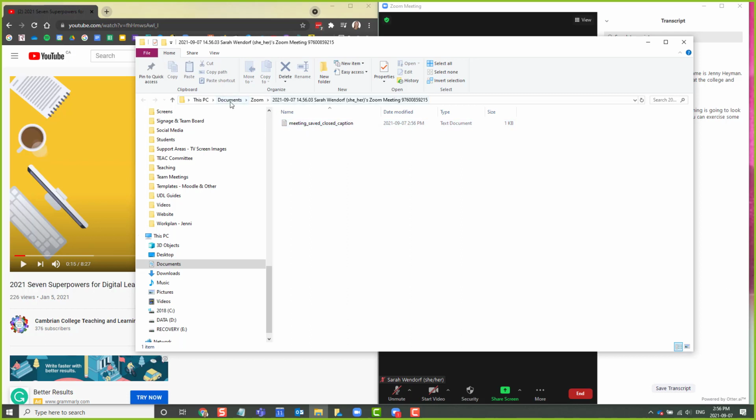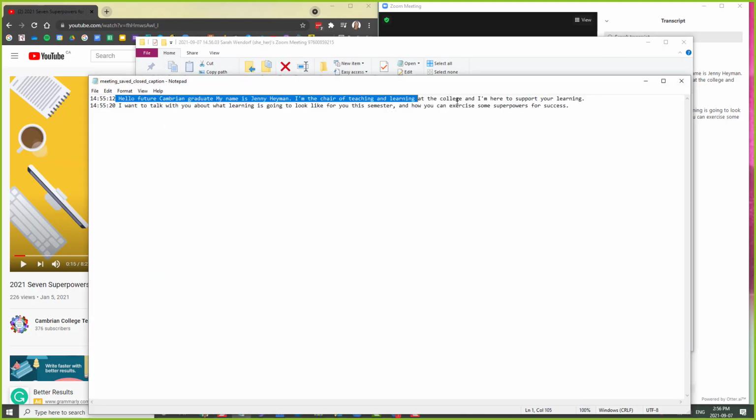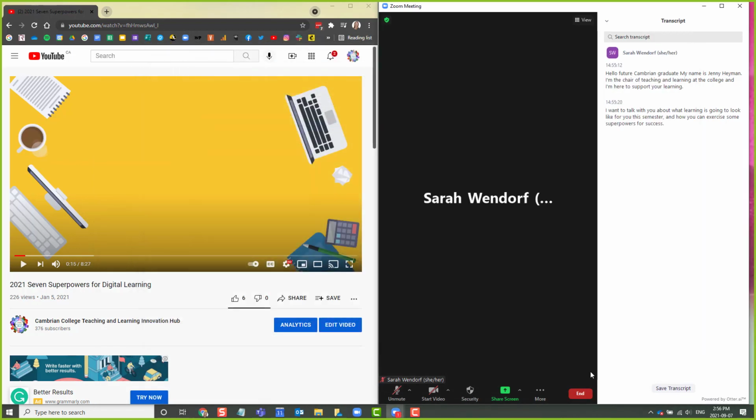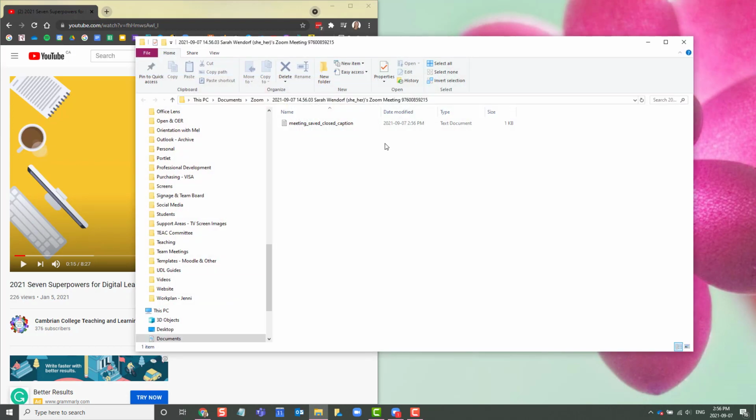And when you open up, so in this example here, Zoom is saving it into my PC, Documents, Zoom, and then there's today's date here. And I can open up this text document file. And this is the entire transcript from the video, so I can come back to it later and review it. Likewise, when you click End Meeting, you'll see the file also pops up again. So either way, if you click Save or if you end the meeting, you'll have access to that text file here.